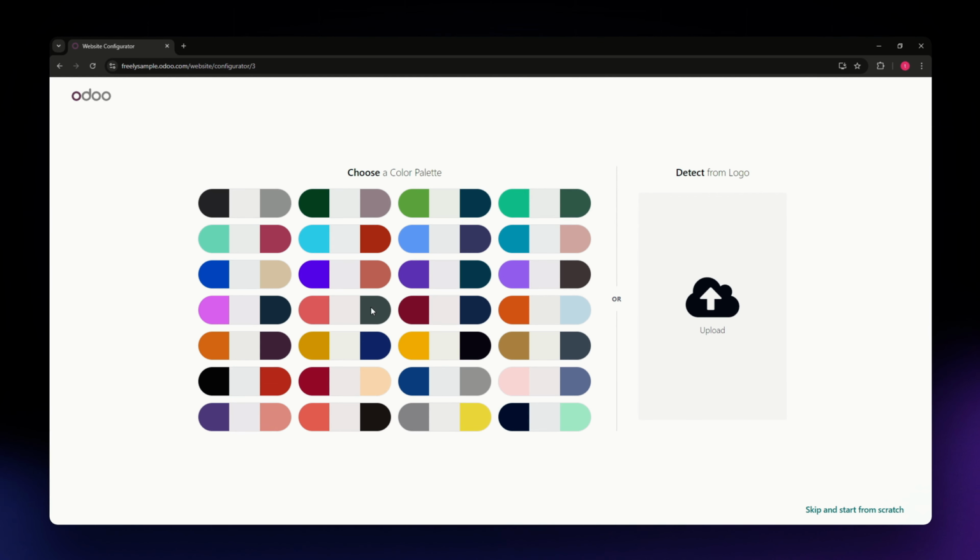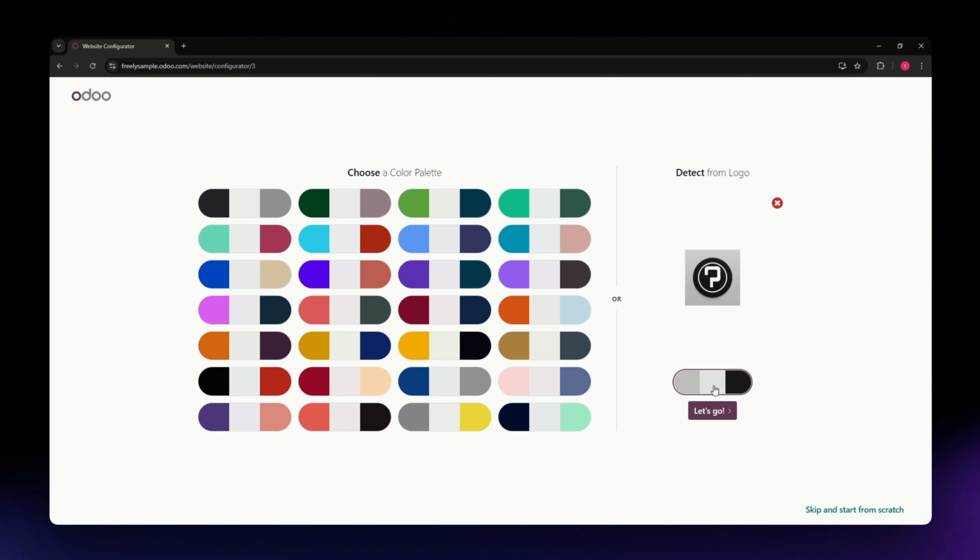And then what you need to do next is to choose the color palette for your website. So make sure that the color that you're going to use will reflect your business. And if you have a logo, you can upload it on the section right here, and then Odoo will generate a palette based on your logo. So I'm going to do that. So now after uploading your logo, you'll be able to see a color palette on the bottom part of it. So you can just simply select it or select from the options that they have for you. But I'm going to stick with mine.